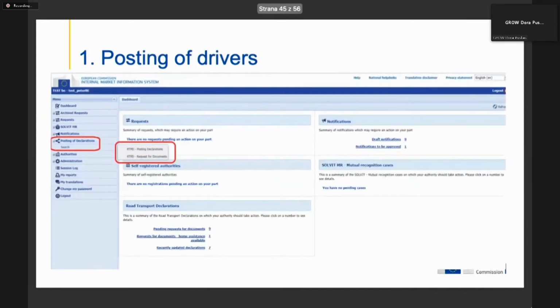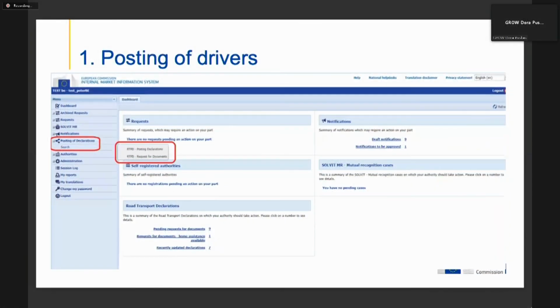Est-ce qu'on peut passer à la diapo suivante? Voilà, là, c'est juste pour vous montrer comment l'IMI ou le back-office, ce à quoi ça ressemble. Je ne vais pas répéter chacune des étapes dont je vous ai déjà parlé, parce que je vous les ai déjà décrites. Mais sur ce qui va se passer sur le détachement des chauffeurs, voici le panneau de contrôle. J'en ai parlé lors de la présentation.